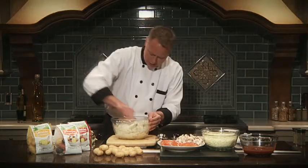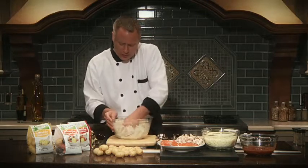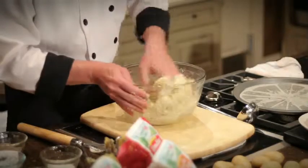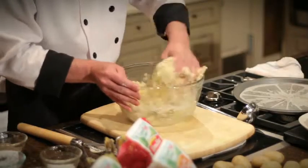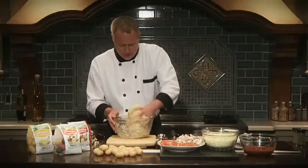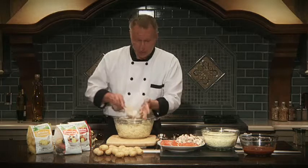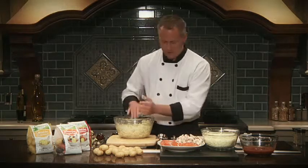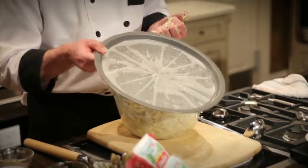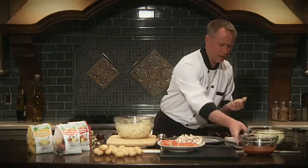All right, just mix that all together. I'm going to now finish it off here with my hand. Don't be alarmed — this is not going to be the same type of dough consistency as a regular crust made with flour. This is going to be very soft. What you're going to do is press this into our pizza form. That's come together nicely, so we're simply going to press that right into our pizza pan. On the pizza pan, I've sprayed it with a little bit of vegetable spray, put parchment paper down, and sprayed the parchment paper as well so it doesn't stick.